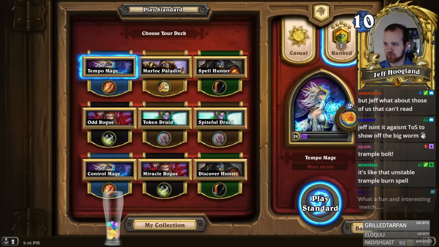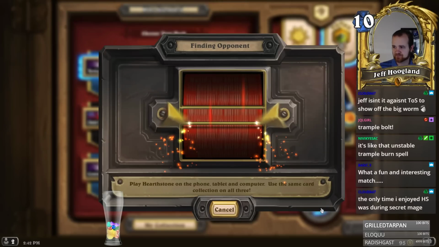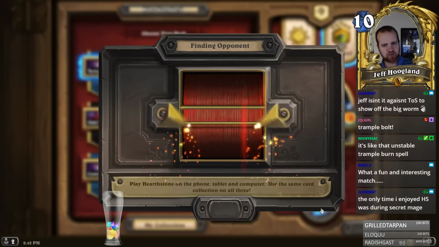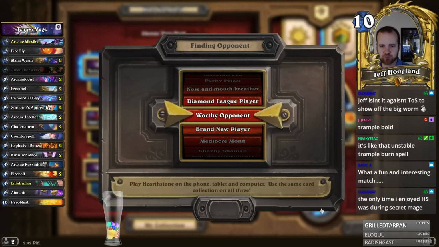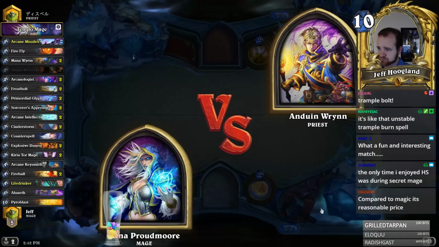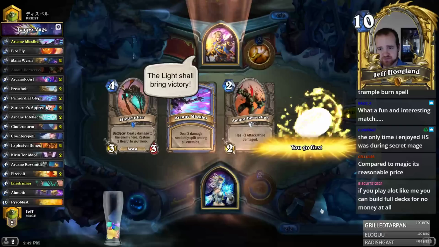So lots of different things to play. We'll probably play Tempo Mage until I finish this quest for playing enough mage spells out, and then we'll try and play some Spiteful Druid. Jaina versus Anduin. It's a very reasonable price, especially coming from Magic.